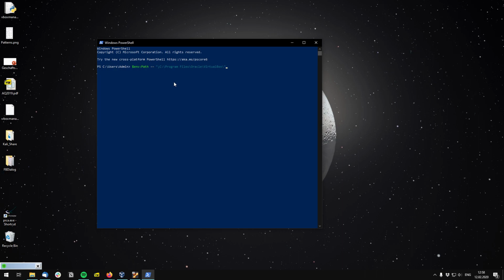And first we're going to set the environment path variable. You can also do that permanently, but I haven't done it, so you do it like that, and then you start the vbox manage API, and it will look like that.